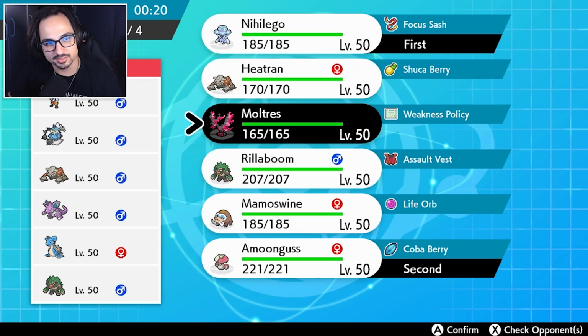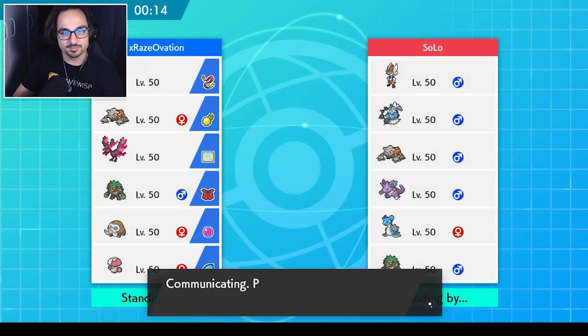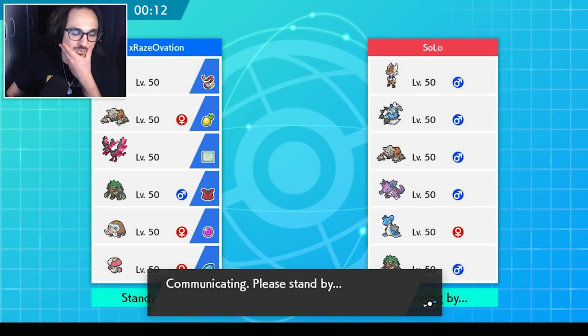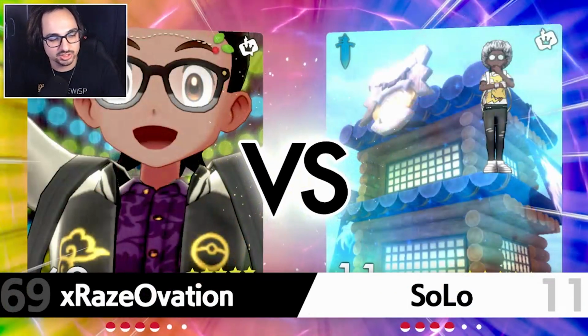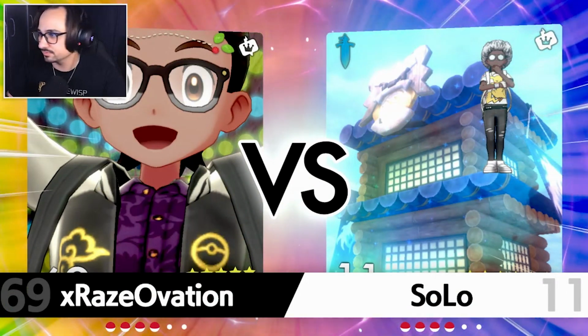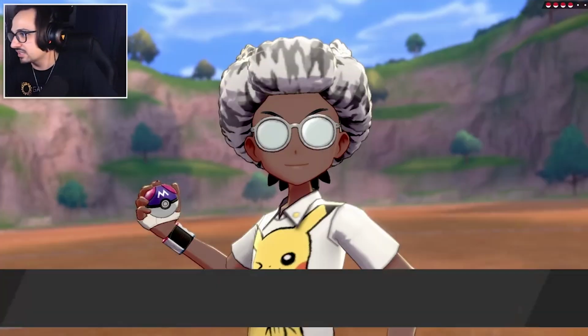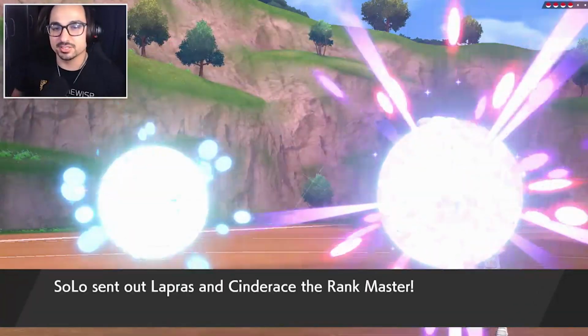My Moltres is pretty good here. I could bring the Moltres in the back, followed by the Mamoswine to deal with his Ground weaknesses. We'll try that out. I'm a little bit worried. I don't know how fast NIHILEGO is. I'm pretty sure it's slower than Cinderace. Cinderace is like base 119. NIHILEGO is 103. So yeah, I'm a lot slower than Cinderace, so I have to be a little bit cautious. I just want to set up Trick Room this first turn. That's going to end up being my goal. Lapras, Cinderace. Okay.